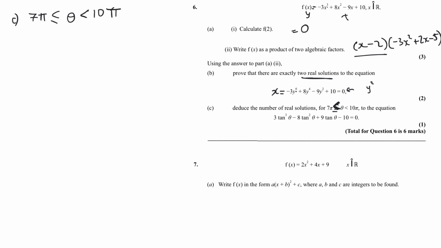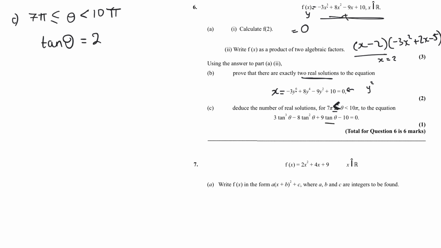Well, again, this tan equation looks very similar to the equation up above. It's just replaced the x's with tan. So in this scenario, because of that, and we know that the real roots were when x is plus and minus root 2, we're going to say tan theta is equal to 2, because from this bracket x minus 2, we know that x is equal to 2, but rather than x, they've written it as tan theta, so tan theta is equal to 2.